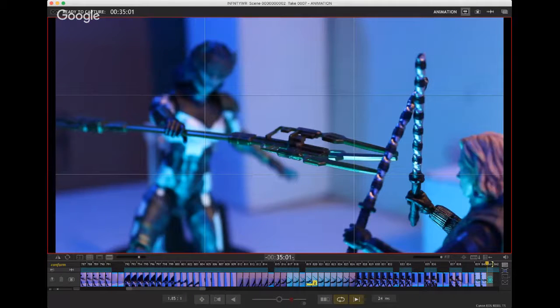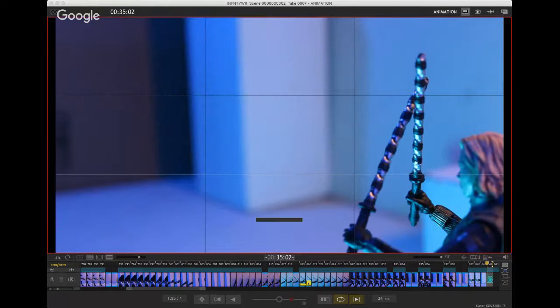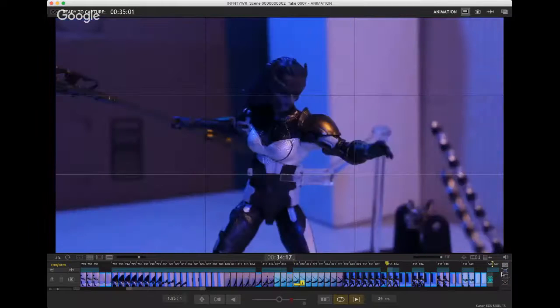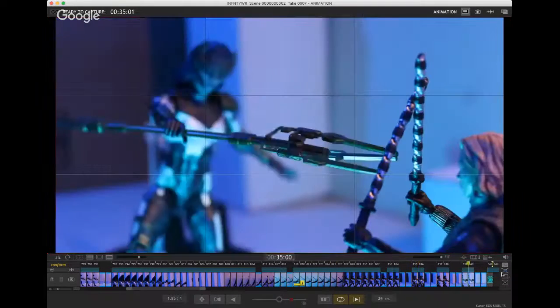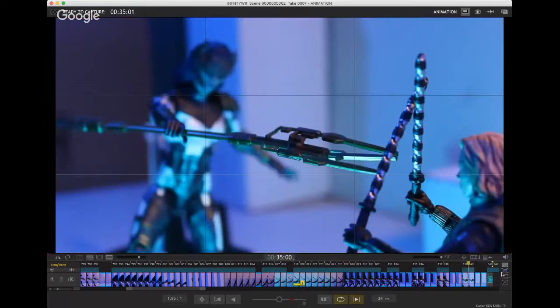Gotta get that clean plate, boy. Let's see how this turns out. All right, so I'll have to ease out with this one instead of it just being a smash cut.